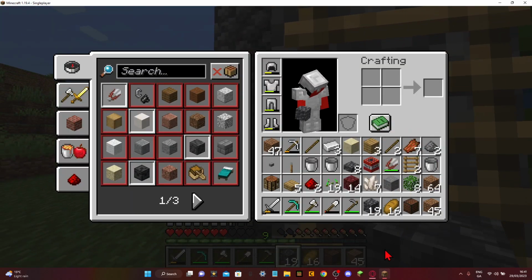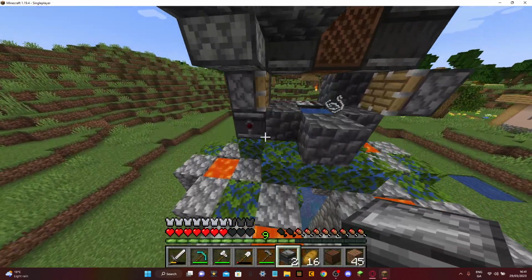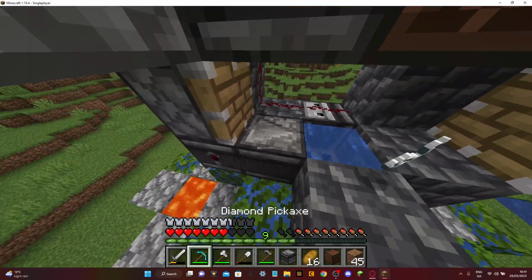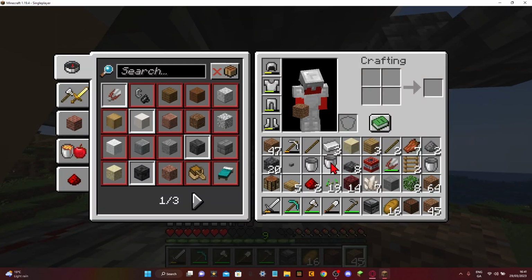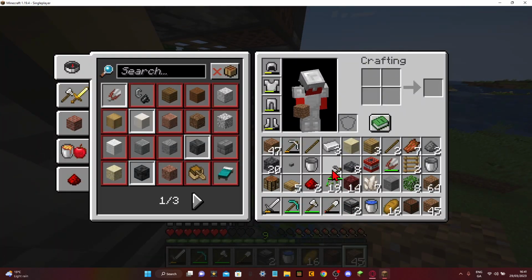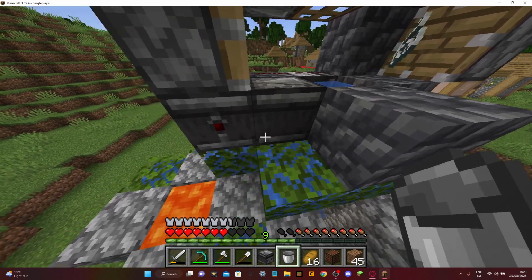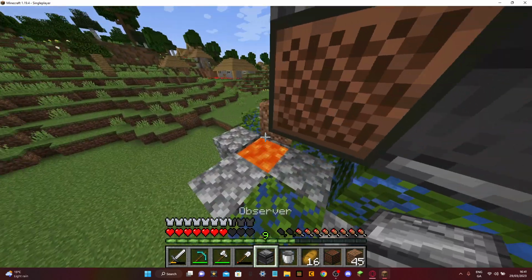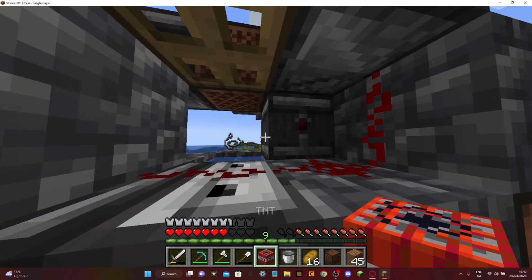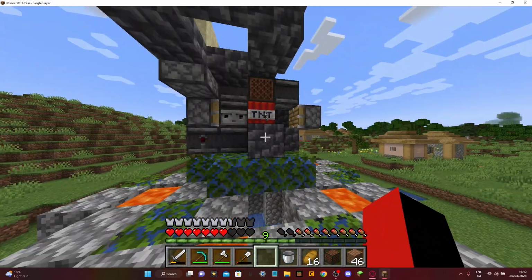Now, we also have a second one here. And we just gotta, because this is, fingers like that? No, it's the other way. Alright, wait, we're gonna grab this. And now we're just gonna place it. And then we have the other observer. And then the TNT is supposed to slot right in there. This could explode the entire build if it wasn't done correctly.